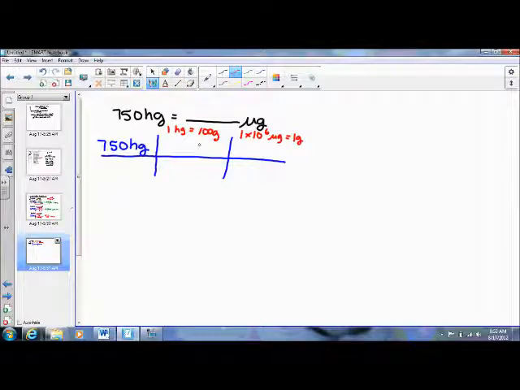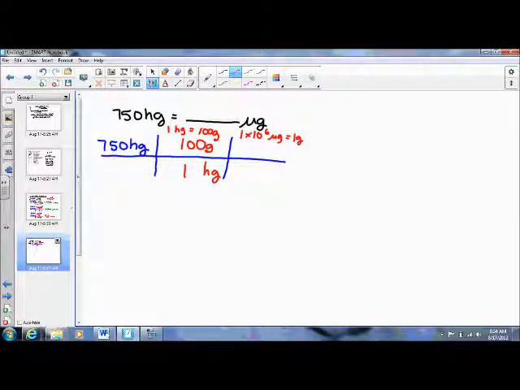Now that we have these equalities, and we just wrote these straight down from our paper, how do we fill these in? It's the same process here. I've got a hectogram here, so I'm going to put a hectogram here. Which side of the equality is hectogram? This side, there's the 1, so the 1 goes down on the bottom. What's left over, the other side of the equality, has to go on the top.